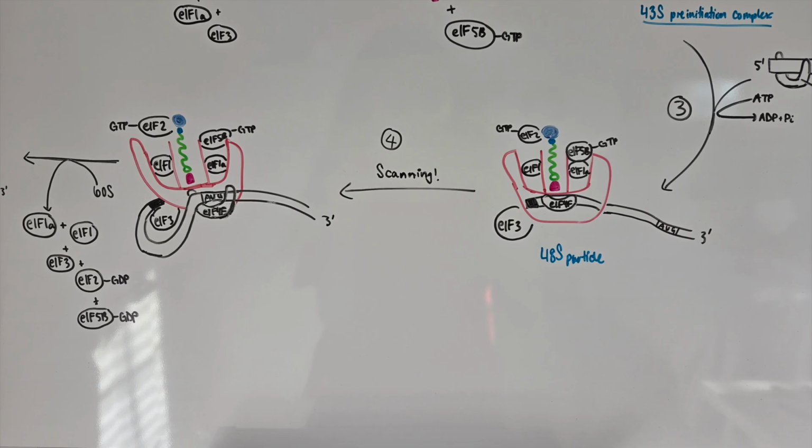The complexes in 4F will be holding and pulling the mRNA from 5' to 3', scanning for something called the Kozak sequence. The Kozak sequence is essentially what is specific to eukaryotes, like the Shine-Dalgarno sequence is to prokaryotes. It is a sequence that dictates which start codon is the most favorable and correct one to start translation. The Kozak sequence is pretty much a purine residue, so adenine or guanine, 3 residues before the start codon, and immediately right after the start codon will be a guanine residue.